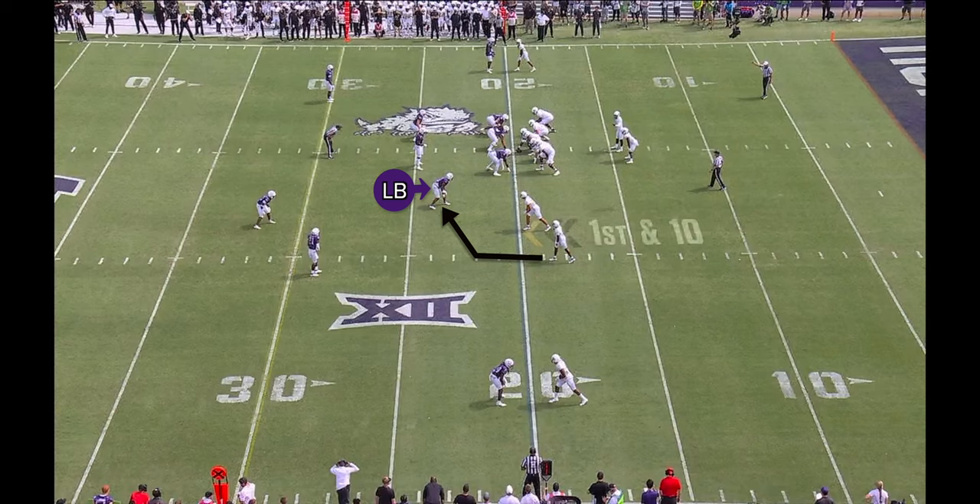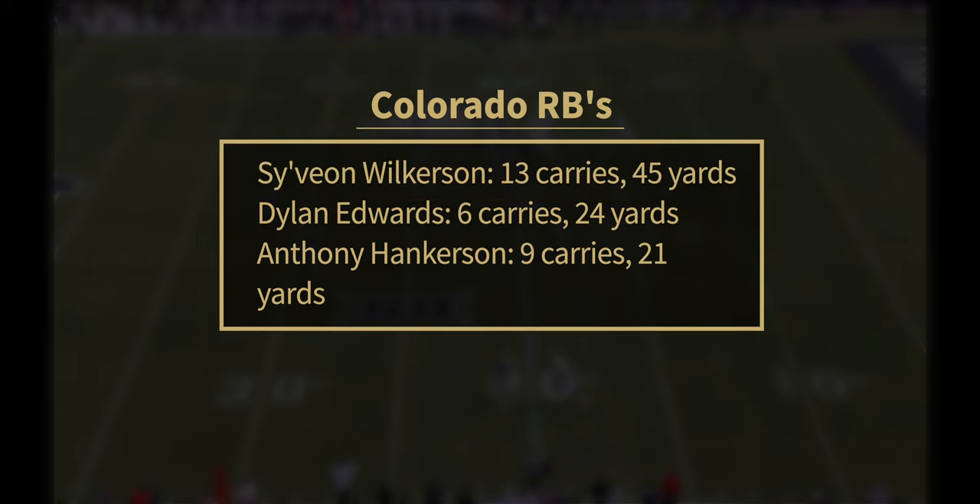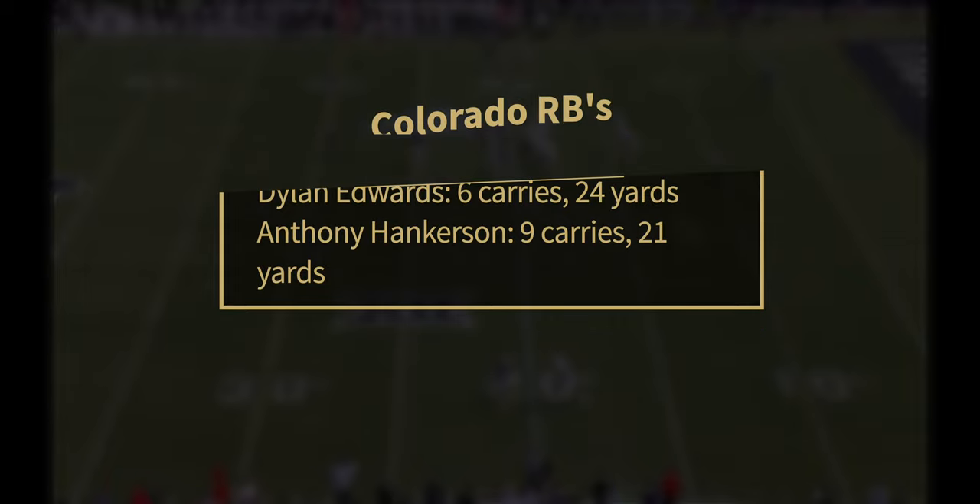Why break the stack? The idea is that when the defense uses a linebacker to take away the inside throwing lane underneath, it frees them up to play with three high safeties over the top — a look dubbed the 'air raid killer' for its benefits against downfield spread passing attacks. Despite TCU only having five guys in the box, Buffalo running backs rushed for just 90 combined yards, none averaging more than four yards a carry, due to the structure of the broken stack and TCU's game plan.